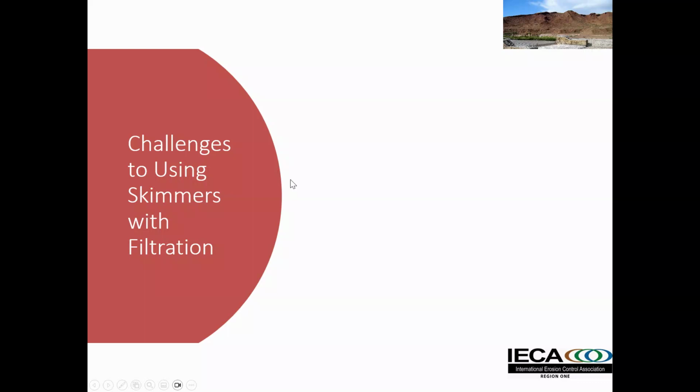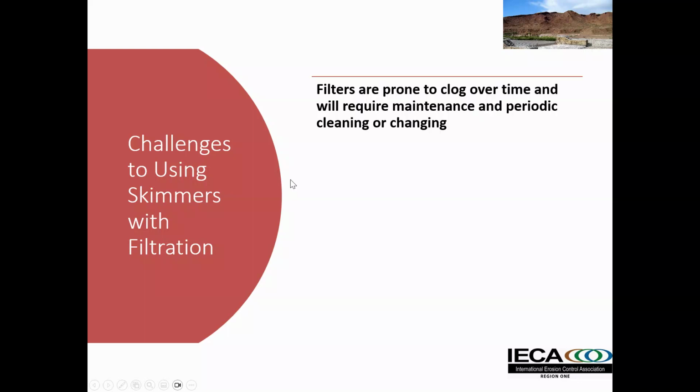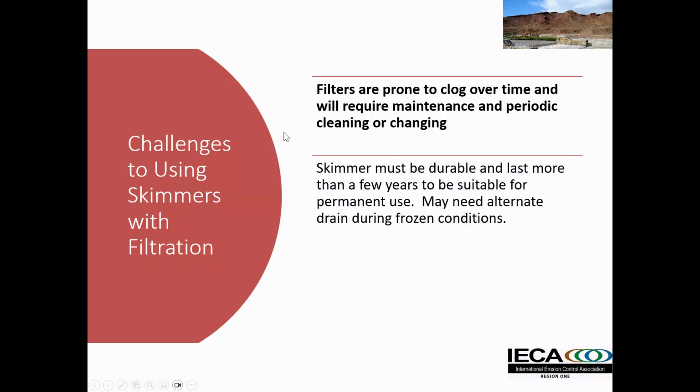So, this is not a perfect system. There are some challenges to using skimmers with filtration. So, number one, filters are prone to clog over time, and they will require maintenance and periodic cleaning or changing. This is not a put it in and forget it system. It will require some maintenance, and we'll go through the details of that when we get into the specifics of the Rymar Water Quality Filter.